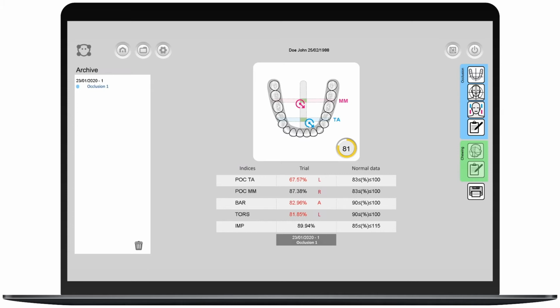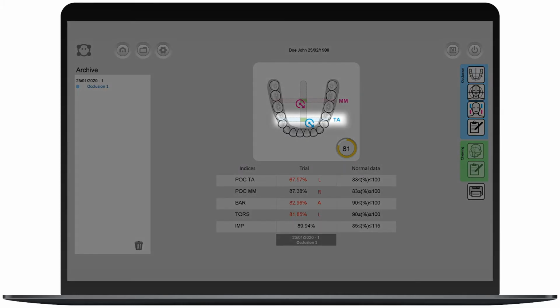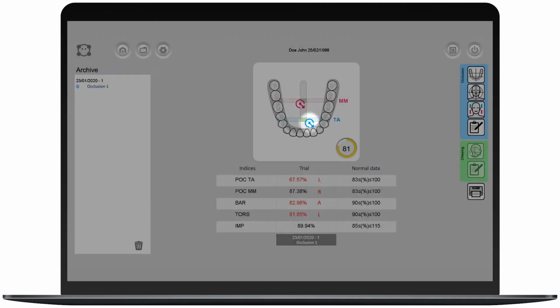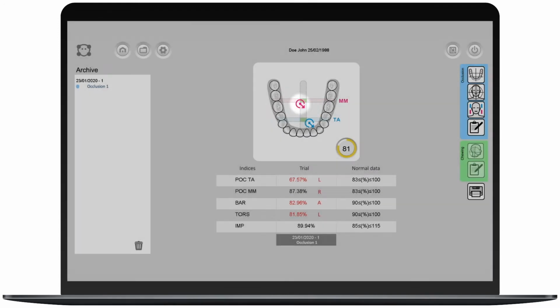In terms of representation, the temporalis anterior muscles are represented in blue and the masseters in pink. The horizontal rows in blue and pink represent the normative bands, referring to the temporalis anterior and masseters respectively. If the blue and pink symbols are in the center of the green areas, it means that everything is well balanced. A displacement of the symbols outside of the normative bands shows where the patient's muscles work more.